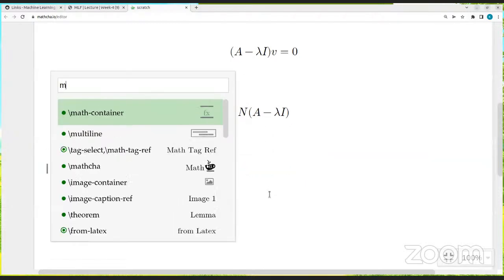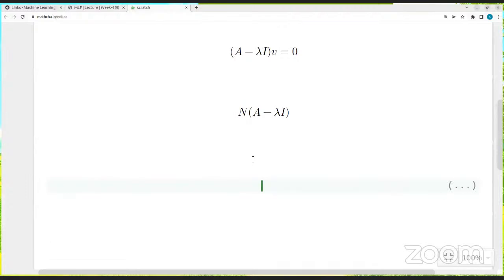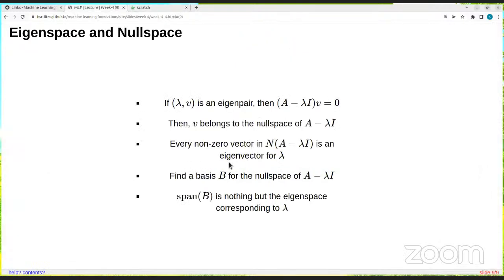Is that part clear? Once that is clear, that null space is a subspace of a vector space. Assume that we are talking about Rn, then the null space of A − λI is some subspace of Rn, so it will have a basis. You call that basis B. So I can now write span of B equal to the null space of A − λI, where B is a basis for this subspace. Okay, so that is what this is.